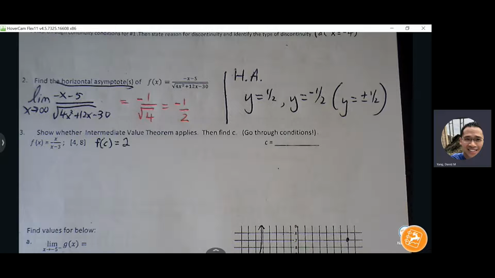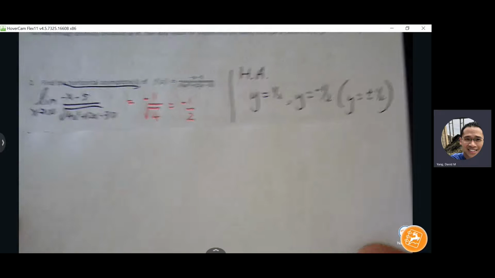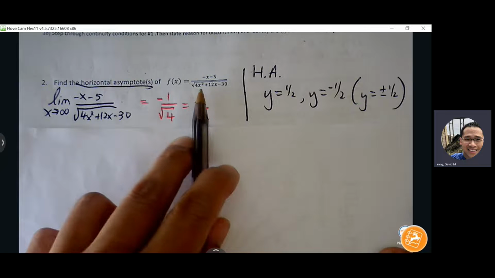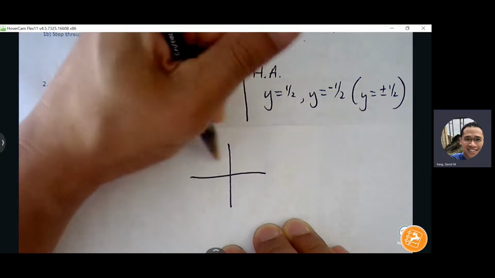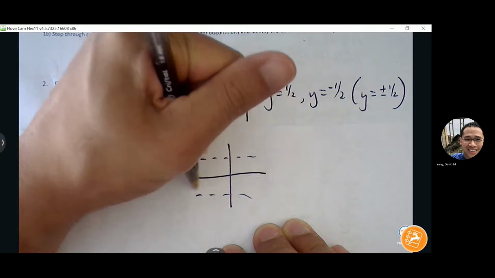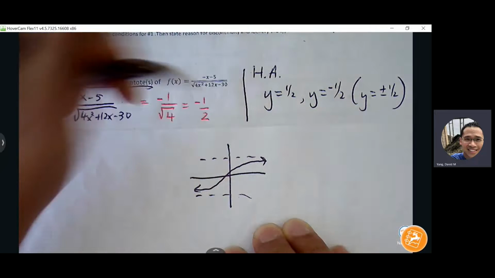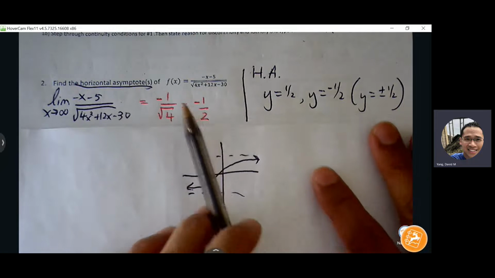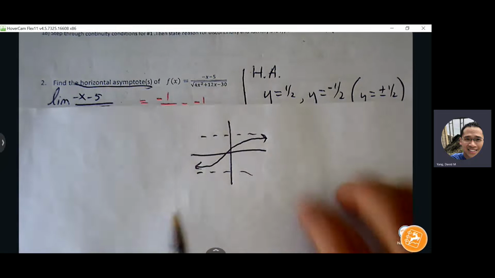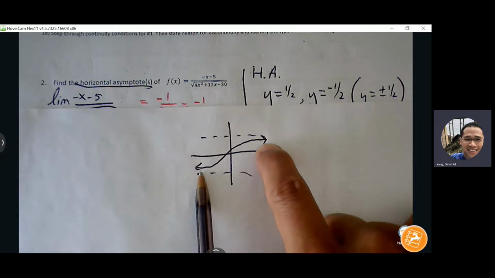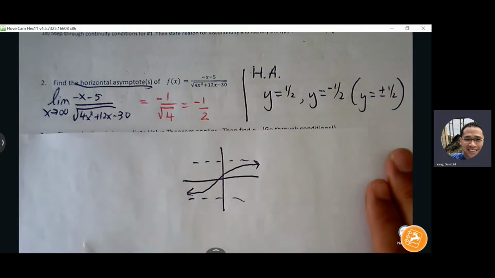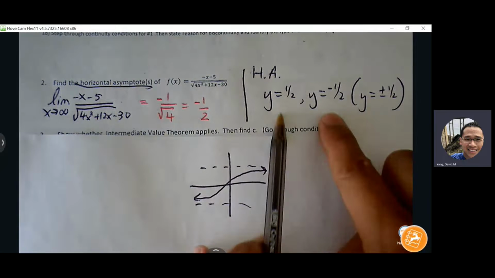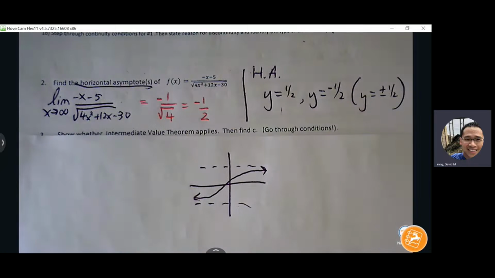Where's the plus 1/2 come from? I know you're probably absent on that day, but we talked about how these graphs are kind of strange. They have split asymptotes. Like this. Anytime that there's a square root in the denominator, the graph is going to look strange like this. One side will be the ratio that you see, but if I'm going in the other direction, it's going to be the negative version of that ratio. So whenever you see this type of problem, just understand that you have two horizontal asymptotes, but they're just plus and minus of the same ratio. All right.